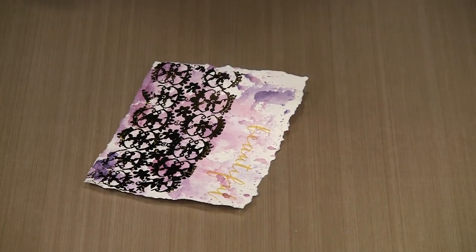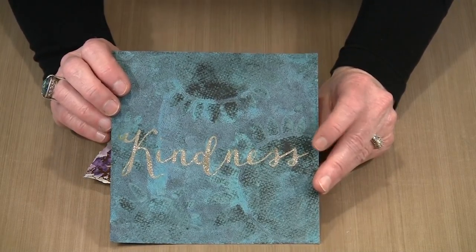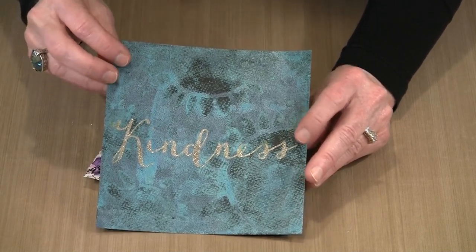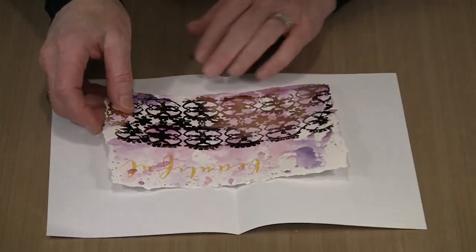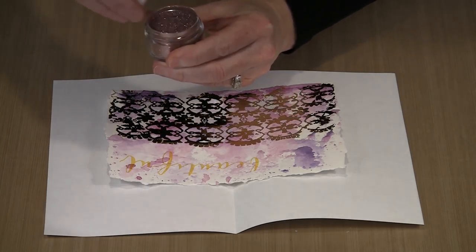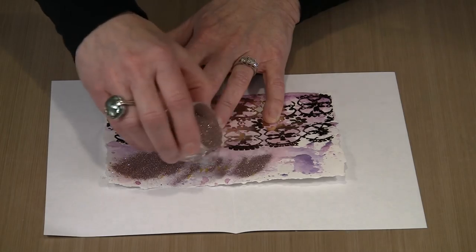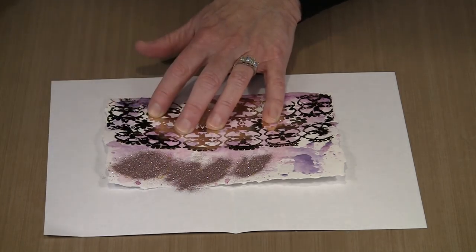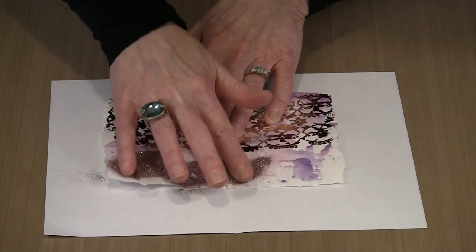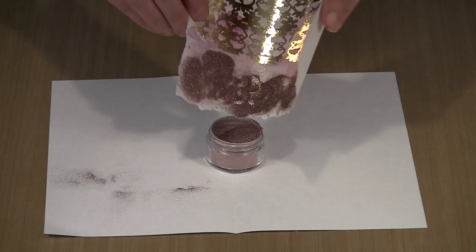This time I'm going to use glitter. This was another print taken off the gel press plate — I was testing it, and it looks fantastic. This is Elizabeth Craft microfine silk glitter. It's super fine and it adheres to create a really nice crisp image. I'm going to bring in a piece of paper to catch the color and put it back in the jar. I'm just going to use the pink — let's not make this harder than it has to be. I believe this is called Vintage Pink. I'm just going to push this around with my finger, pressing to make certain the glitter is firmly adhered to the adhesive. This is super fine stuff — it's going to be everywhere for a couple of days, but it's worth it because I love glitter.